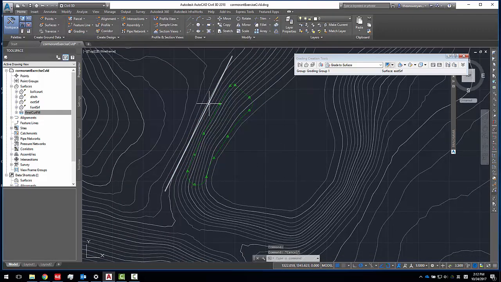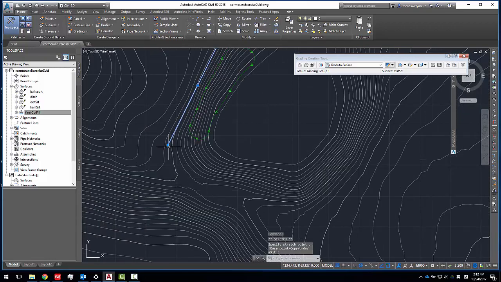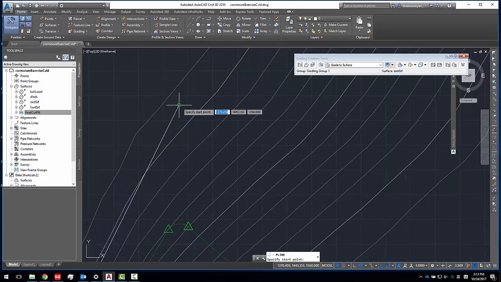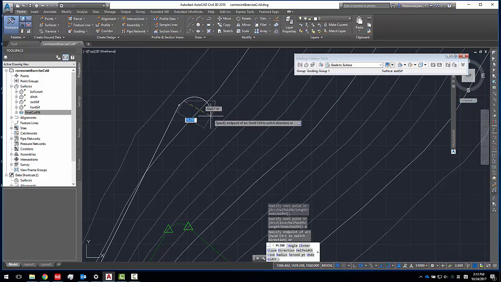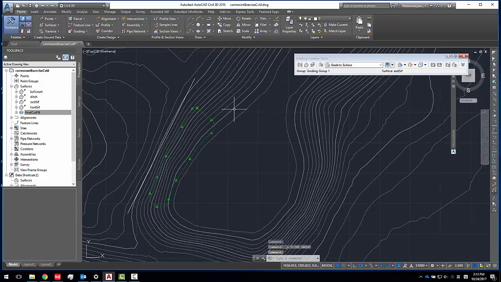To do this, we need to do some things. Let's say this bank can be a little bit shorter. Basically, you first need to draw a boundary line, and I would use the polyline tool. Actually, we don't draw it right now.